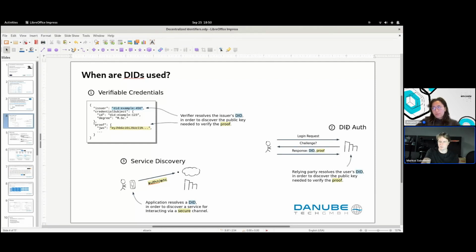And one thing that this enables is that at any time you can prove that you control your DID, and this can be used, and is being used, for example, to build authentication protocols. So you could log into a website with your DID, right? There are not many websites that support this today, but conceptually, you can authenticate somewhere with your DID, and for that you need some kind of protocol like OpenID Connect. But conceptually, this is possible with DIDs, so that you can log into a website not with a username and password, but with your DID, which is decentralized and only belongs to you.